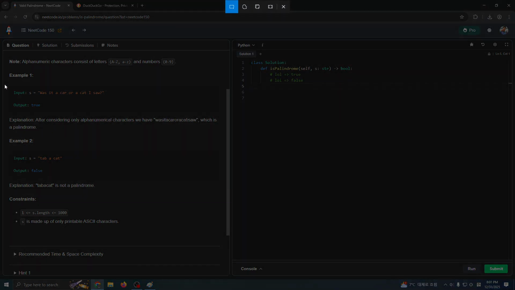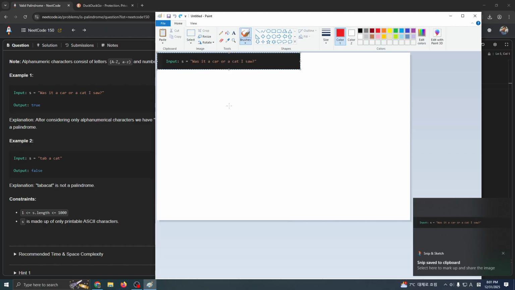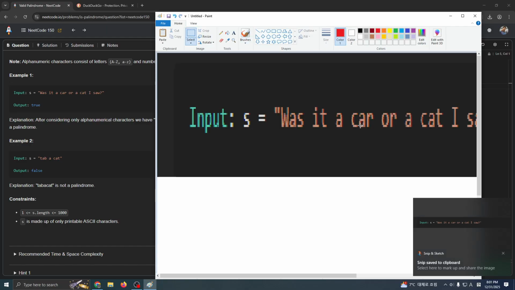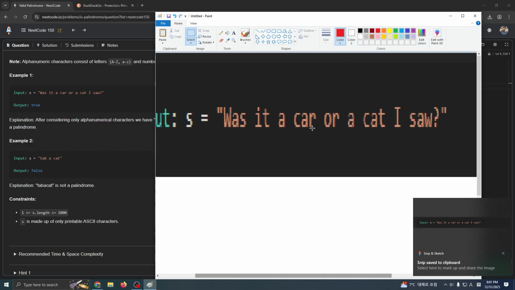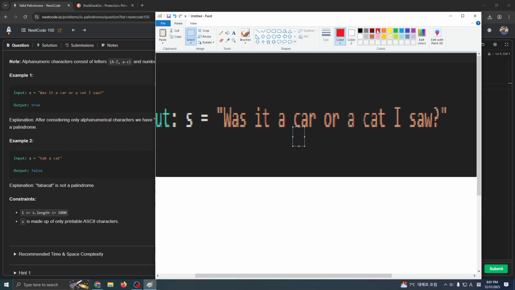Let's say there's some kind of input, and I need to check using a two pointer approach, because the question mark does not need to be considered.